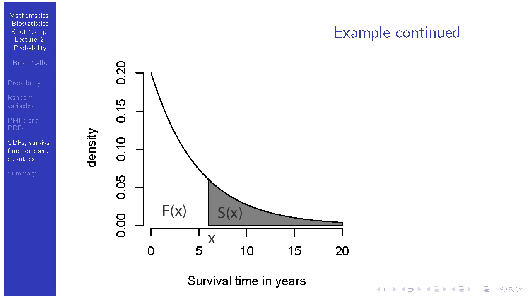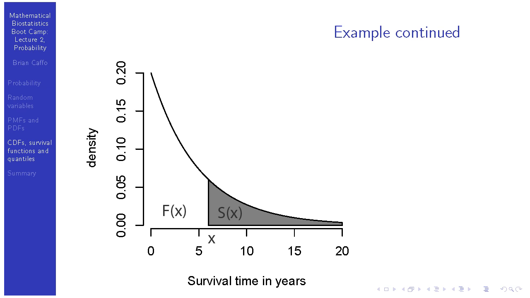Notice in this case that F is the probability of being less than or equal to x, S is the probability of being strictly greater than x, so that S of x and F of x have to add up to 1 because they're probabilities of complementary events: the probability X is less than or equal to x, and the probability X is strictly greater than x. So if you've calculated the cumulative distribution function, you have also calculated the survival function because all you have to do is 1 minus it. Conversely, if you've calculated the survival function, then you've calculated the cumulative distribution function.